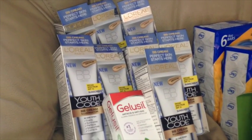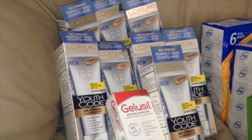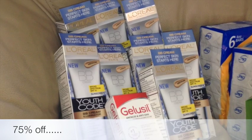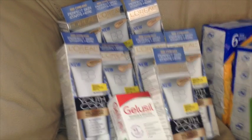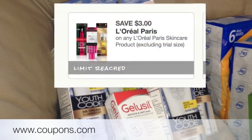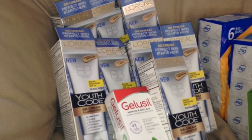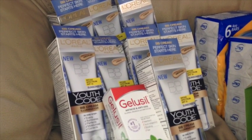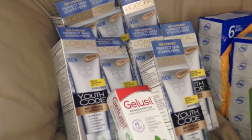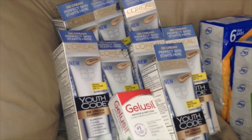For our first transaction this week we were able to find another CVS who still had some of the L'Oreal Youth Code BB Cream in stock. These are on clearance right now for 75% off, so if any CVS near you has these, run on out and pick them up. On coupons.com right now there is a printable $3 off one L'Oreal Skin Cream coupon available. You can print two coupons per computer, so if you have multiple computers or a friend willing to print, grab all the coupons you can. My daughter and I love this product.